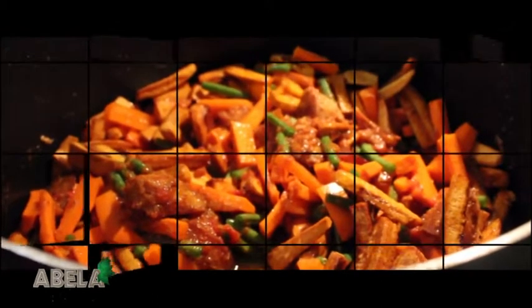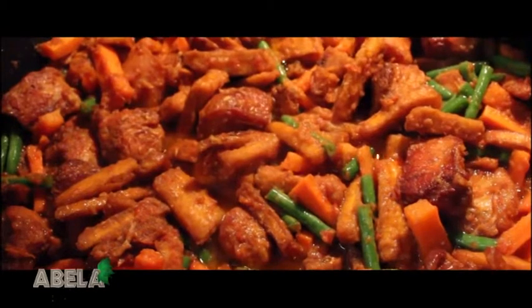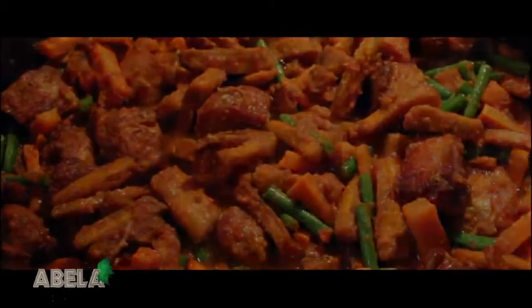Dish is done. This is what our dish looks like at this point. We are all done. Let's come back and serve.